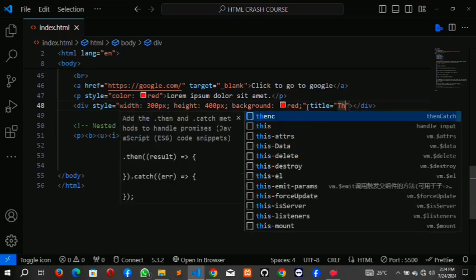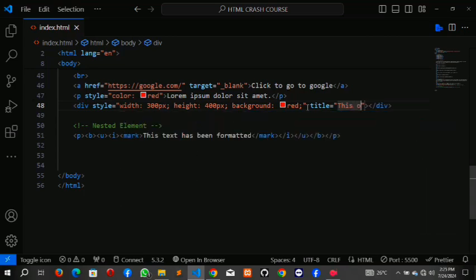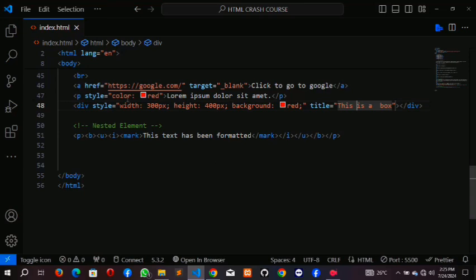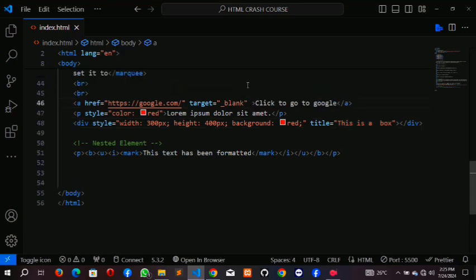This is a box. Okay, sorry, there's an error here. Alright, so this title can only be seen when you hover on this particular box. When you hover on it, you see "This is a box" as the title. Alright, so we can actually do the same with text. Let's just come here at the end of the day for this paragraph. I'm just going to come here and put title.